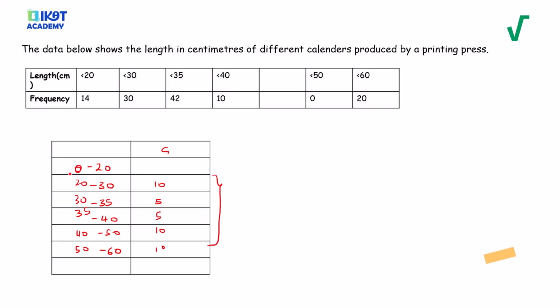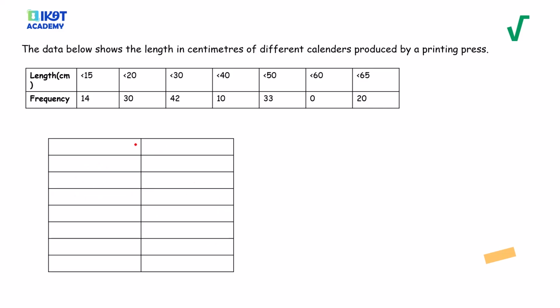I hope this makes sense. As long as these class intervals are not equal, we're going to put here 0. However, I'm going to show us a certain exception. Even here, this is to 15, to 20, to 30, to 40, to 50, to 60, to 65. Going to do the same thing to 60, 50, 40, 30, to 20, to 15.